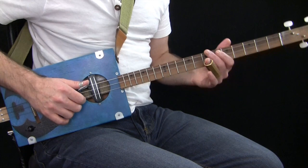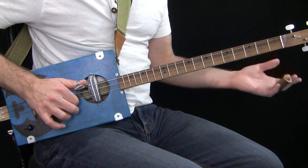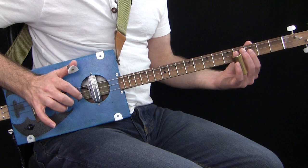So that second part of the first phrase, finger on its own, pull, slide straight away, open string. The next pull is fret 2 sliding up to fret 4.